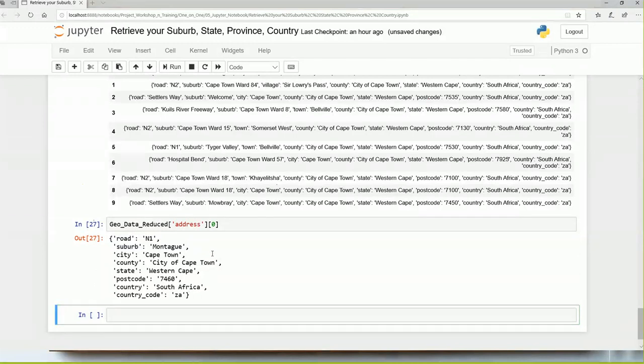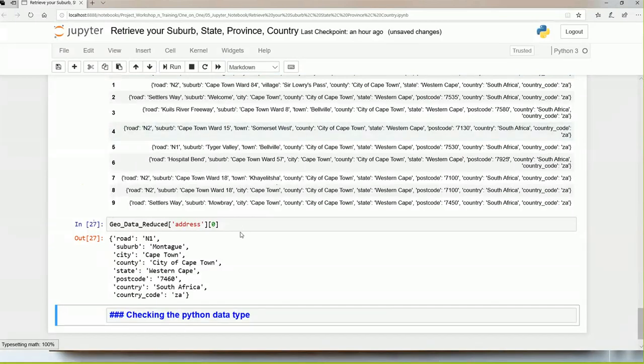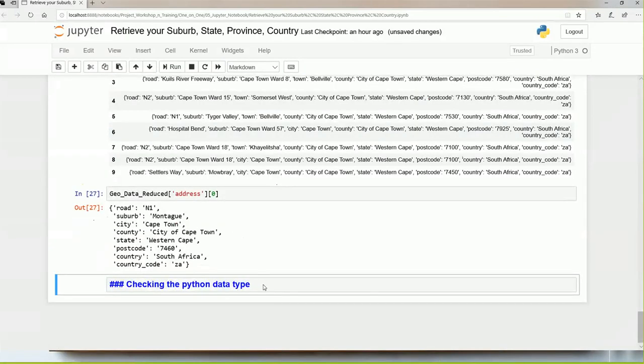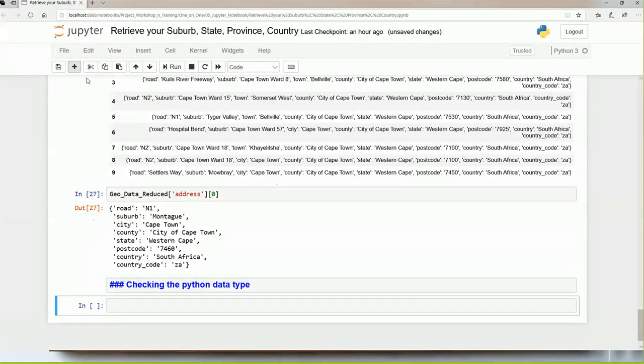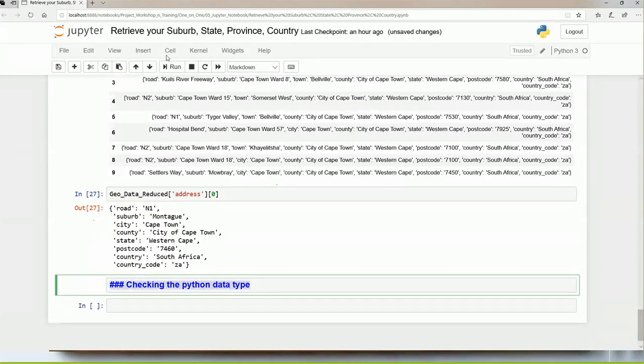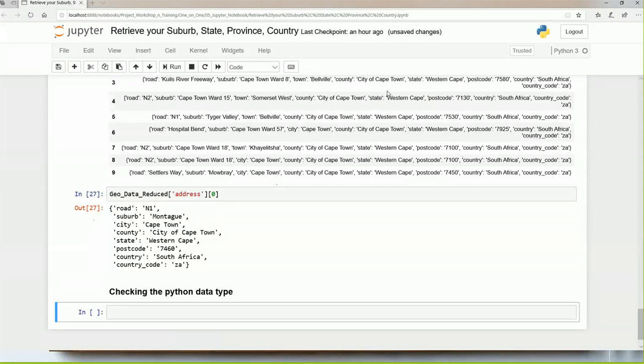So now you want to manipulate further. If you want to do data conversion, the first thing you want to know is which data type you are using. One thing you must know is that Python has a number of data types. So let me check the type.